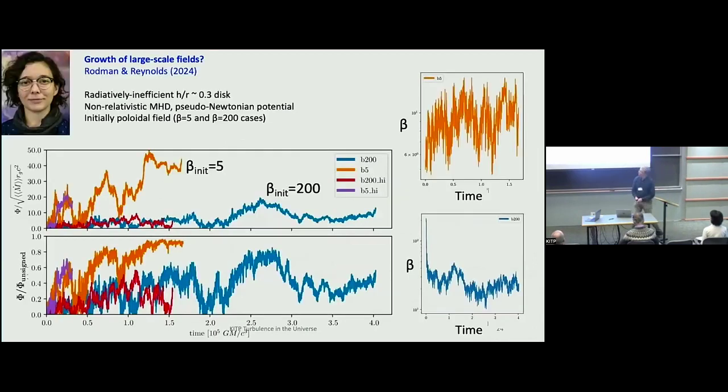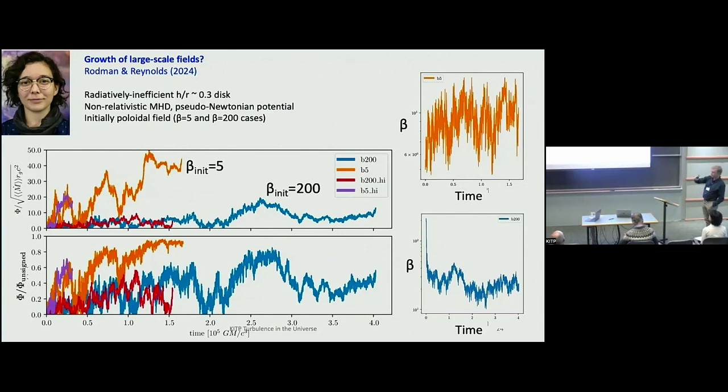This is something that is the subject of a paper that Peyton Rodman, my student in Cambridge, and I have been working on, where we've set up some, again, very simple vanilla accretion tori, essentially. They're quite thick disks, 0.3 H over R, and then again, we run them for a very long time to see if there's some slow growth of the field, can we find it. And the two basic interesting conclusions here, this is the magnetic flux threading the central, quotes, black hole. So you find that if you start off with purely toroidal field.